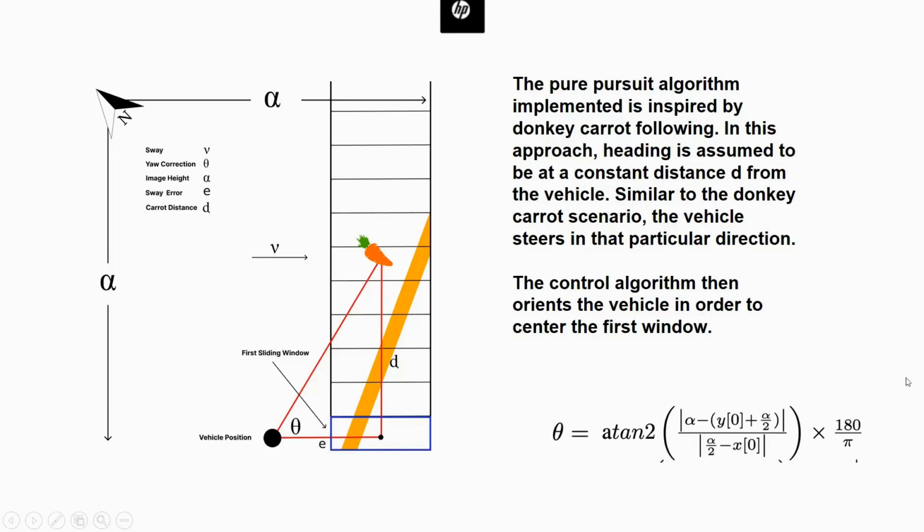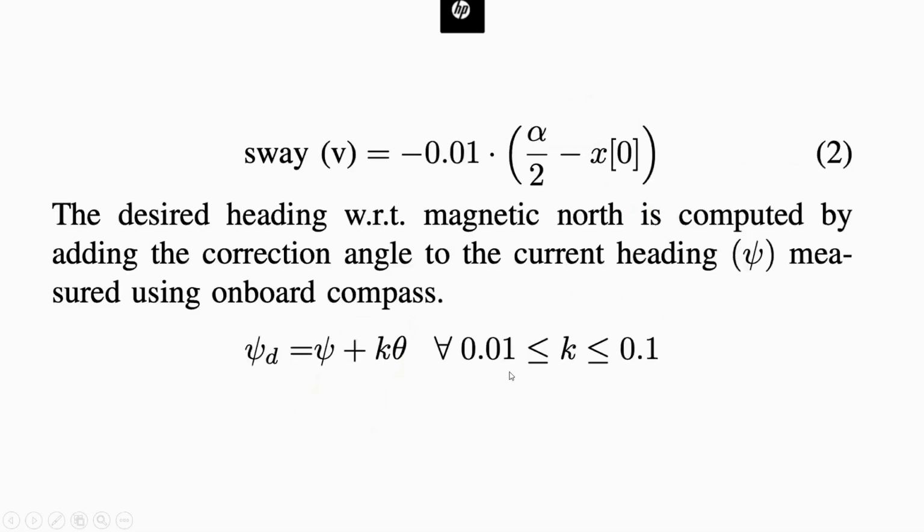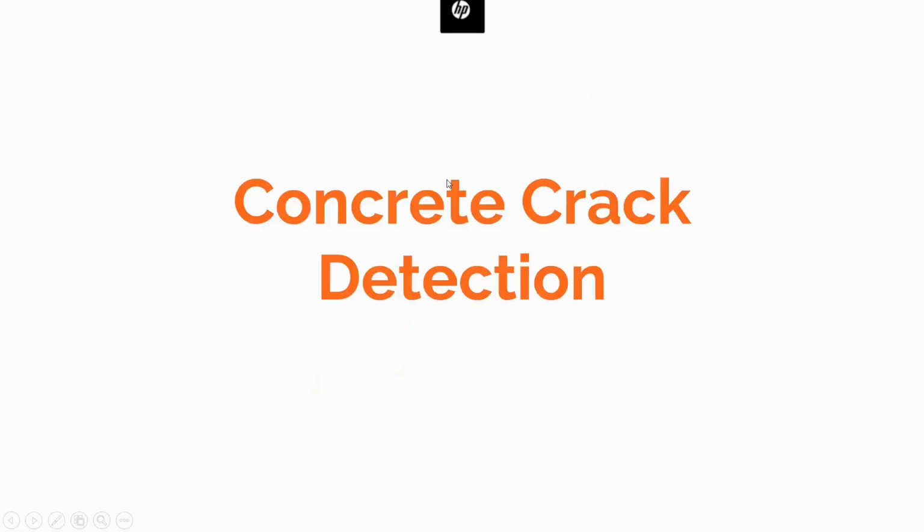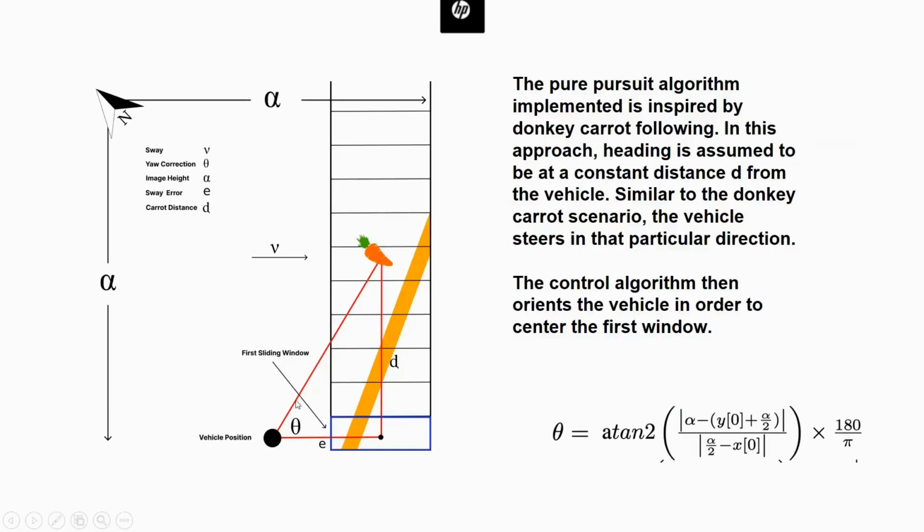So what we are doing is using this function to calculate the tan inverse, and it comes in the range of minus pi to pi. So we are then limiting the values to the range of -90 to 90, because in case of noise, it may take some steep turn. So we're doing that to limit the values. So what we eventually have is a correction angle, and then we're also calculating the sway error, which essentially is this distance. So we have this theta angle that needs to be corrected.